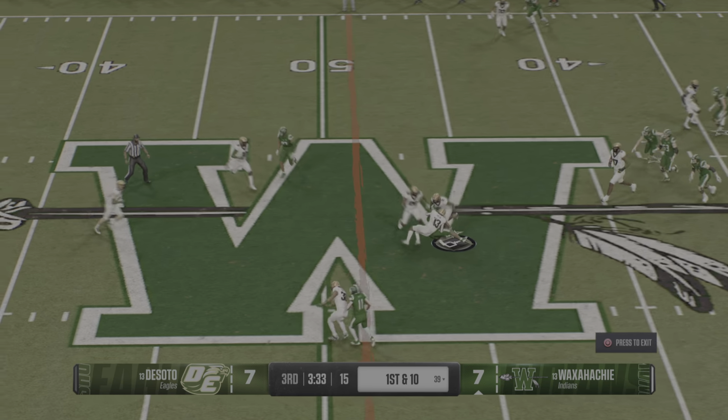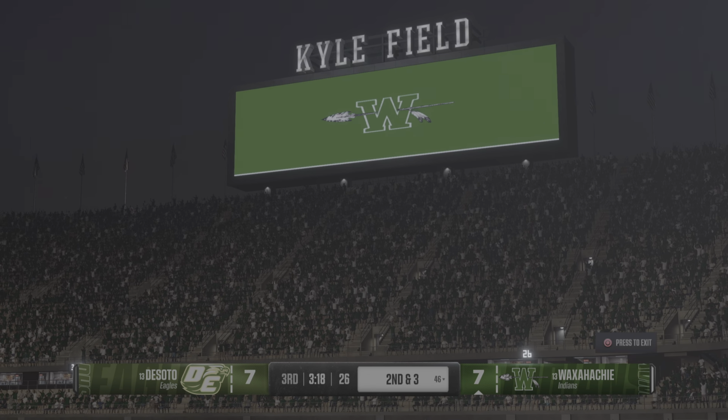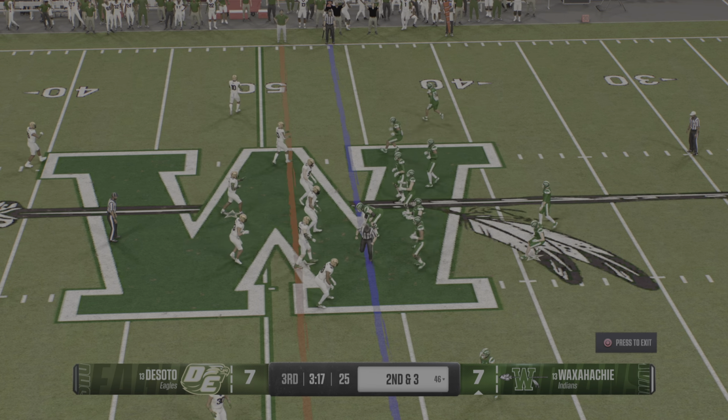And that's a really nice route by the wide receiver, just understanding I got to win right now. I got to get inside of that guy, and I know I'm going to get contact. You run over the middle of the field on a slant, you're going to get hit. Nice job securing the catch, making the play.